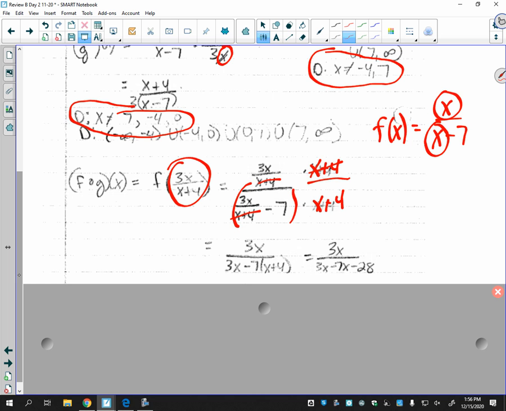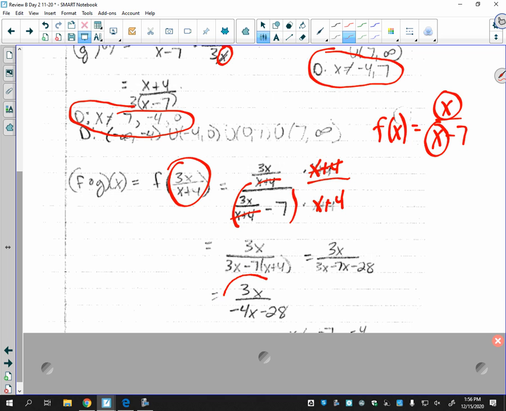You could just get a common denominator. And then what can you do? You cannot cancel these out, right? Because of the subtraction, don't do that. But what you can do is distribute the negative 7, minus 28. And I think this is the answer that the book gives you. That's a lot of crazy work. This was about the time last night I was like, this is a lot of work.